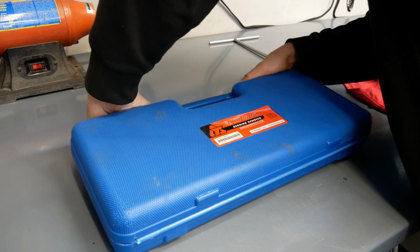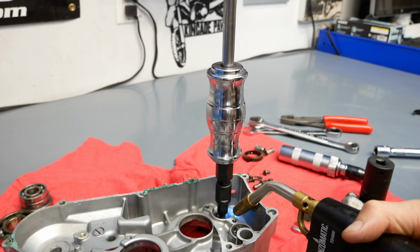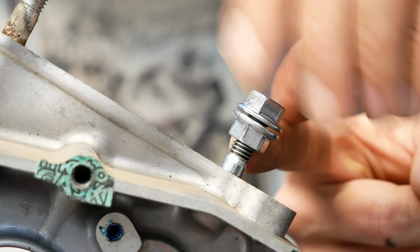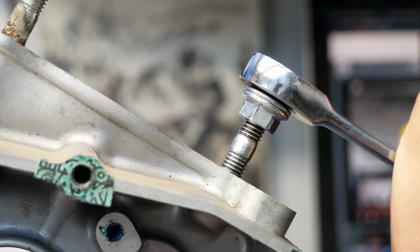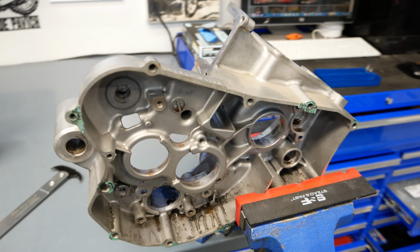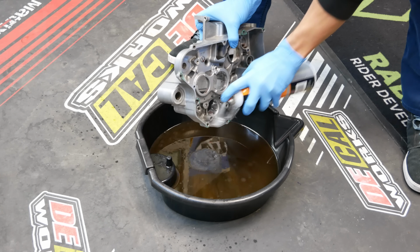I now use the spend bread method, where I instead buy the appropriate tool and use it for the rest of my life. This Tusk blind bearing puller makes the job so easy and takes way less time than my old bread method. When I started working on bikes, I made a rule for myself that when I need tools, I will buy them. There are a lot of ways to do tasks incorrectly and save a few bucks on a tool, but they often take longer and can result in damaged components. You will see shortly in this video, sometimes I have to remind myself of that rule I made.